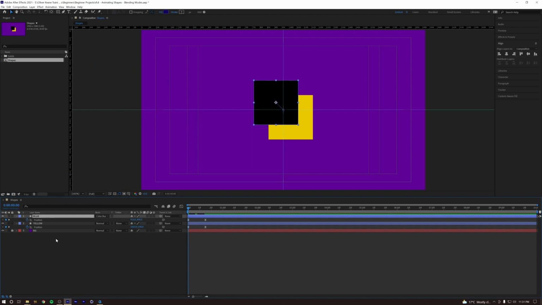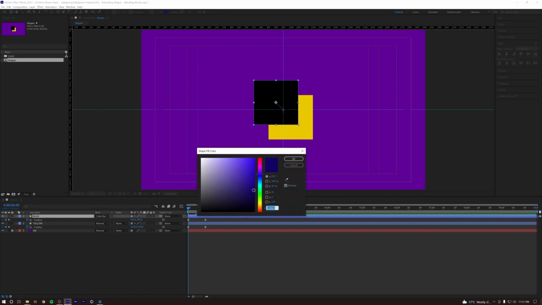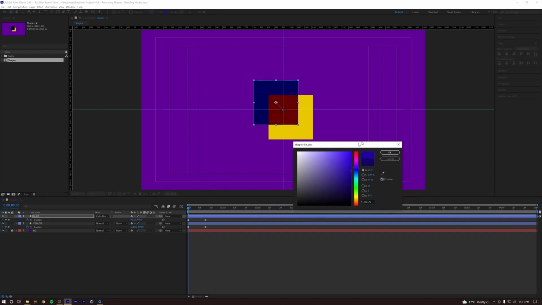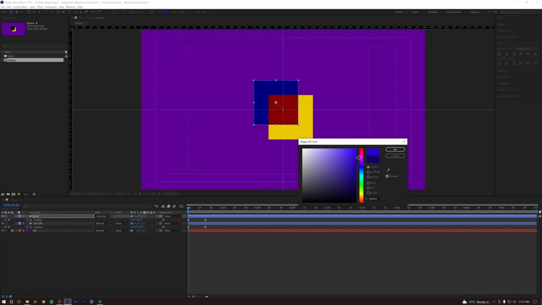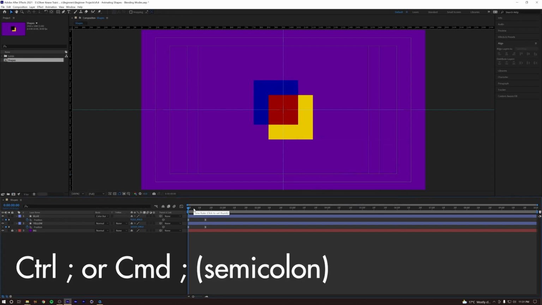Click that one. What's happening now is my blue is actually too dark for the color burn to work. So come up here to your fill and change this color to something a bit lighter until you see a bit of red coming into this yellow. So make it like the most blue you can make it, pretty much. So if we come up here, I'm going to turn off my guides.